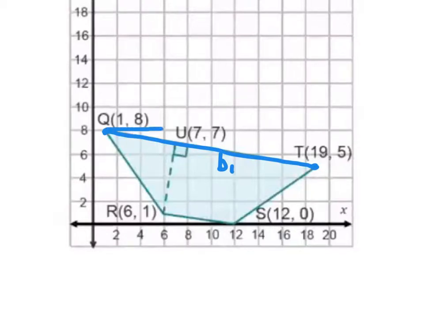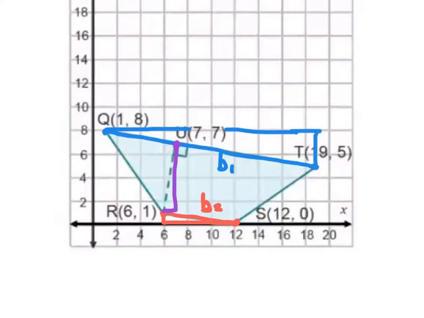Let's draw in our right triangle here. And then let's draw in a right triangle to find RS, which is B sub 2. And then let's do the same thing for this one, which is kind of hard because not all these points are there. You could do the distance formula on this, but let's also find RU here real quick. Now let me think about how I want to label these triangles.